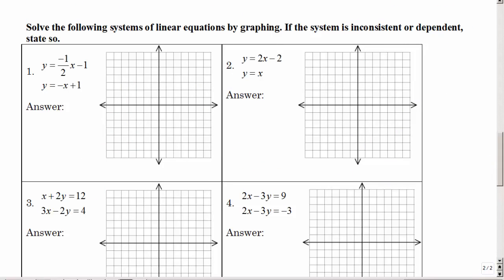Our job is to graph the line and then find the solution. So we have to go back and remember, how do we graph lines? We learn lots of different ways. We graph lines by plotting points. We graph lines by using their intercepts. We graph lines by using m and b. You can choose which way you want to graph the lines. I'm going to probably use the m and b method because I think it's the easiest.